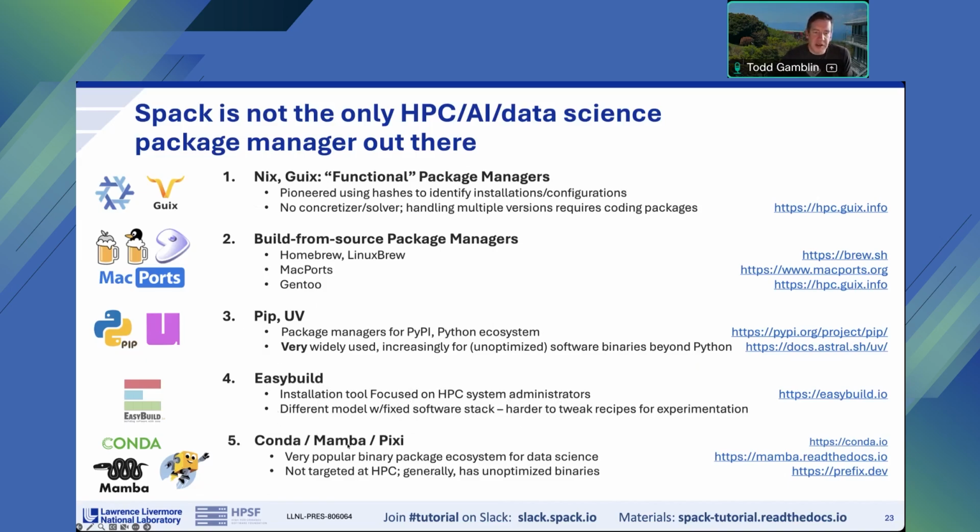And then Conda, Mamba, and Pixi should be pretty familiar to folks. Conda is a binary packaging ecosystem, not build from source, where you can install lots of different scientific software. It's been big in scientific Python for a long time. And Mamba and Pixi are faster and more modern workflow evolutions of that that use the same package ecosystem. So check those out.